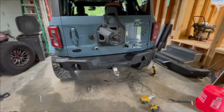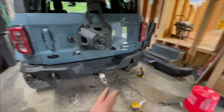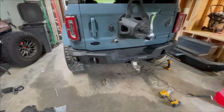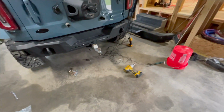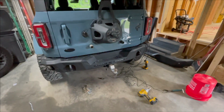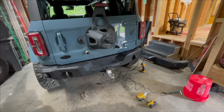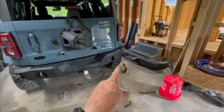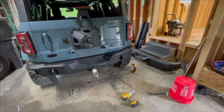So now what I got to do is plug in the sensor plugs on this side and then on that side. Make sure when you plug those back in, you get a pair of big channel locks and squeeze them together until you hear it click. If you don't, it's not going to read the sensors, and it's going to throw a code up on the dash. But it's just because those are really tough to squeeze together. So what I'm going to do now is start pulling all these wires into the truck so that way I can wire it up.